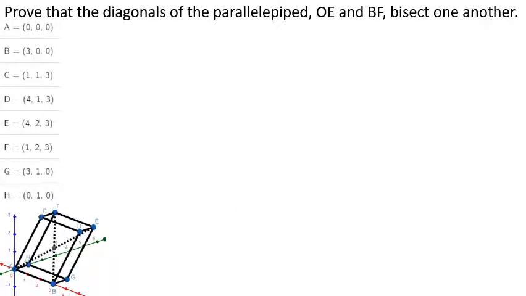We're going to start by working with this particular parallelepiped. If you look closely you'll see the labels on each of the corners. We are going to try to demonstrate that the diagonals that we see in dotted lines not only intersect one another but bisect one another. To prove that they intersect it's necessary to show that there is a point which is on both diagonals. To prove that they bisect is a stronger condition we're going to need to demonstrate that that point of intersection is halfway along each of the diagonals. And it turns out that happens at the same time as the other proof so we get two for one basically.